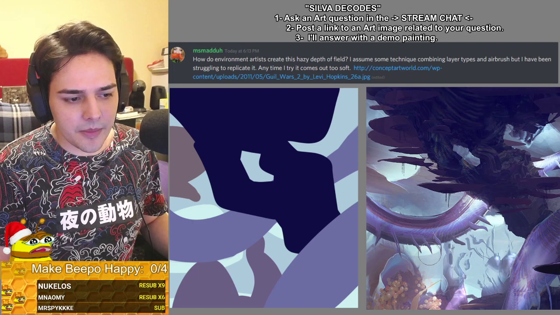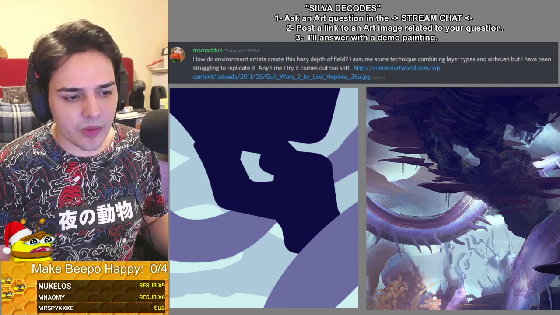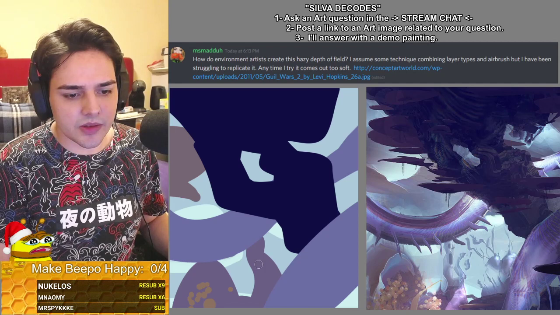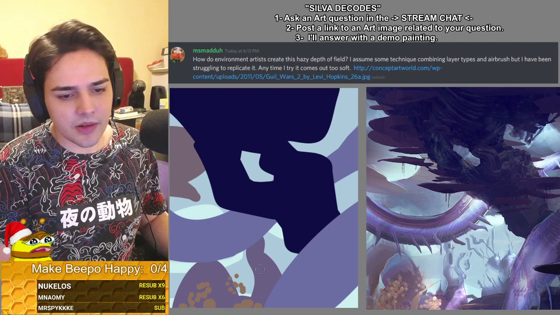Oh, another thing I can do is, let's go back to this one. I forgot these little balls here actually do matter because they're lighter in value and some of them even disappear. I think this is just a layer that he uses. I'm just going to make it separately so that we can then manipulate that. All right, so let's pretend your image is done, right?